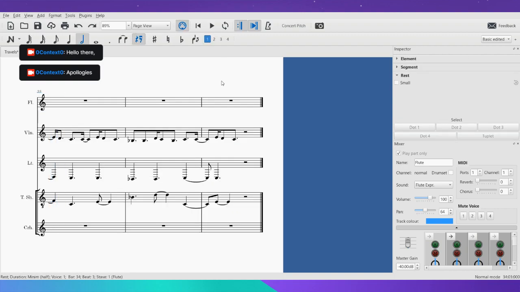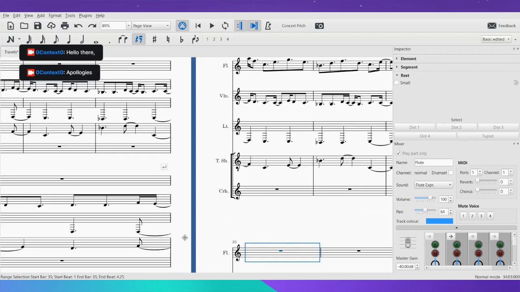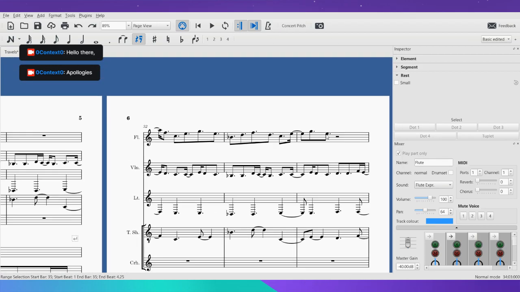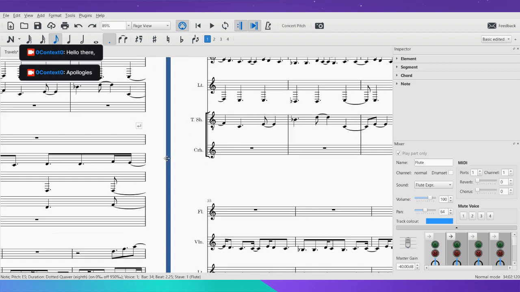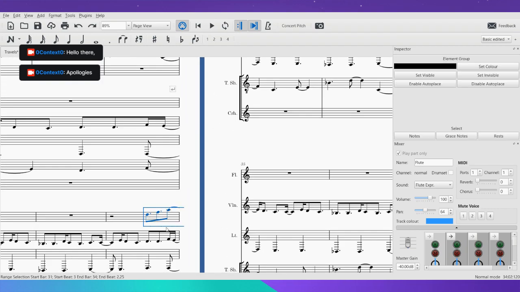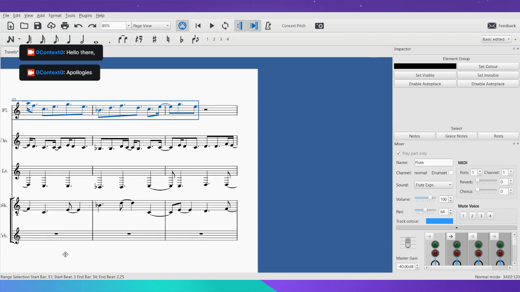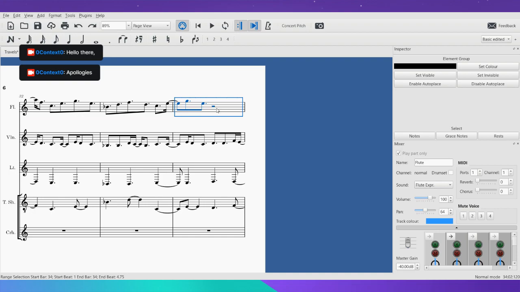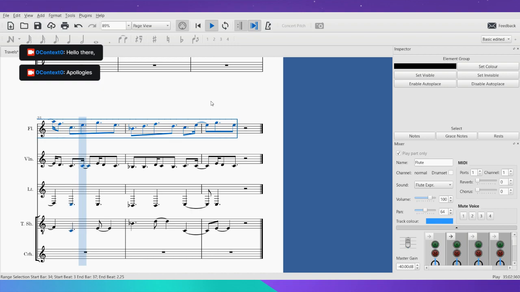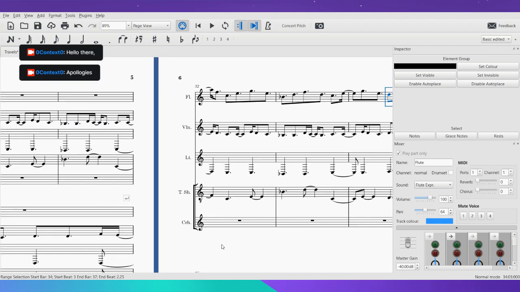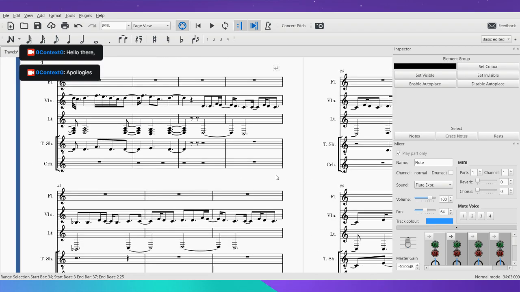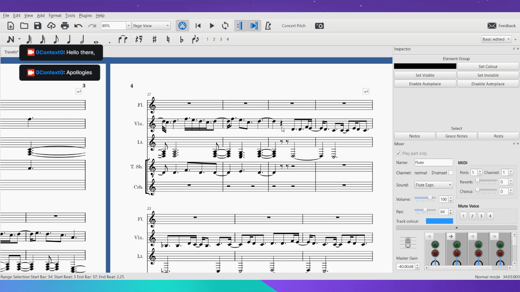Wait, hold on, that's not right. Okay. How does this section sound overall?